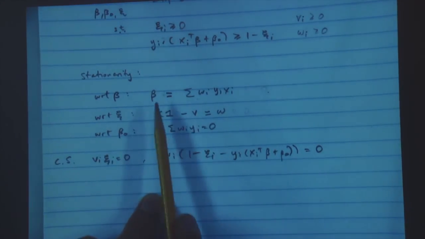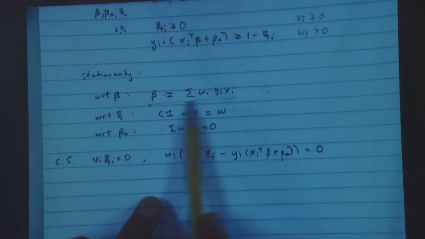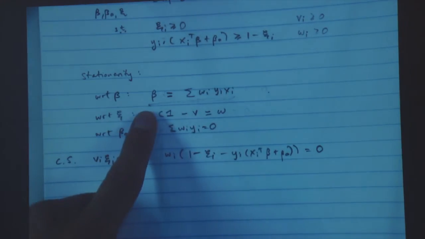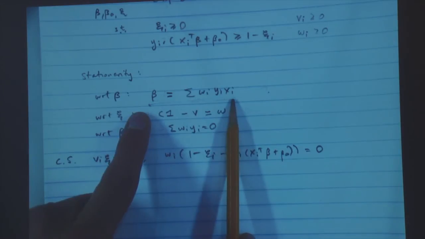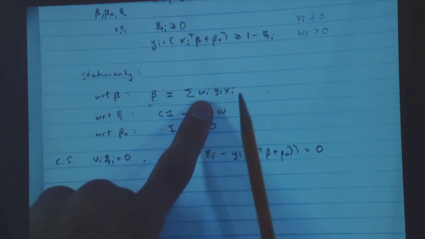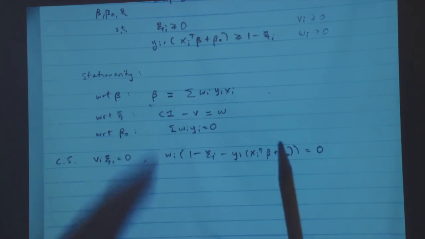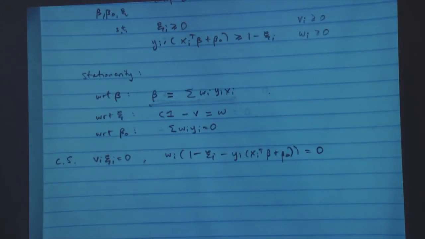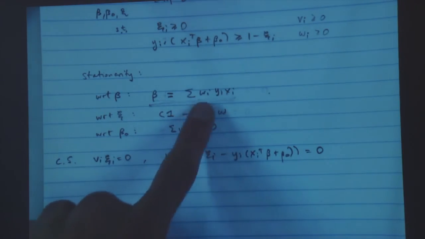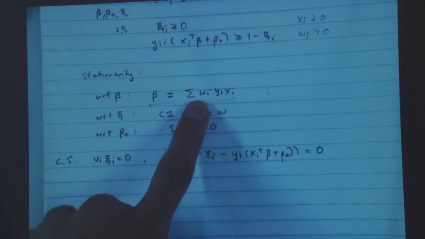This is telling us that had we solved the dual problem, and we took w and we summed it up, wi, yi, xi, that would have given us the vector beta that determines the hyperplane. So it's the first instance we've seen where the primal solution is given by a dual solution. First time we've seen this relationship.